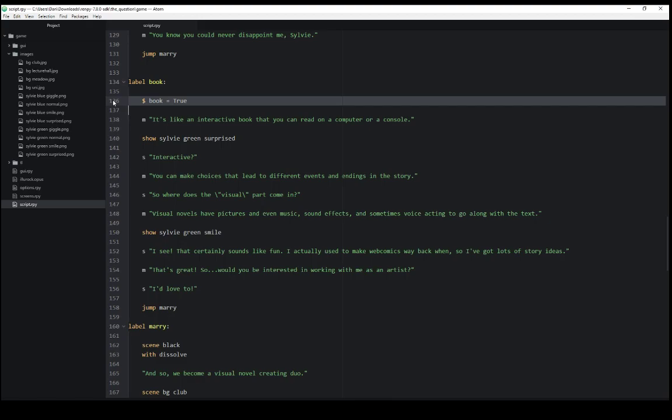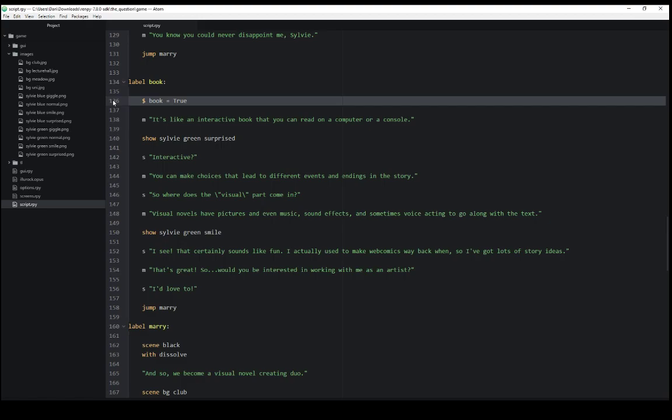Using Python code with a $ sign and a space and whatever code we're doing, we're changing the value of this variable. In this case, we raise the flag, back in our terminology of using flags, within the visual novel by clicking on it's an interactive book.